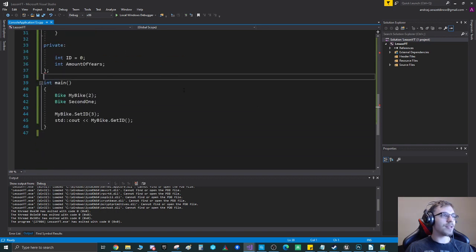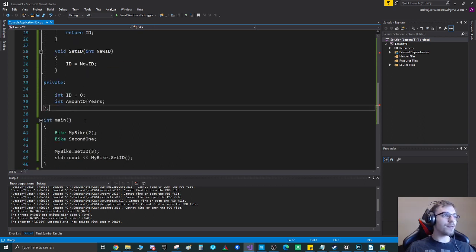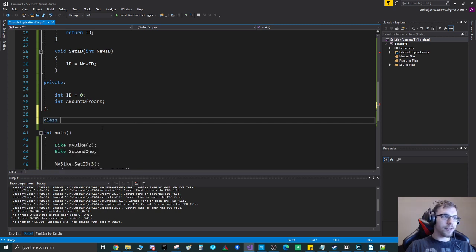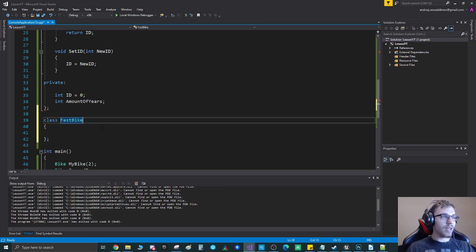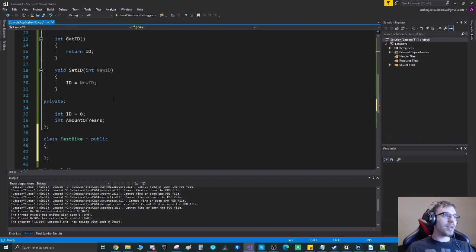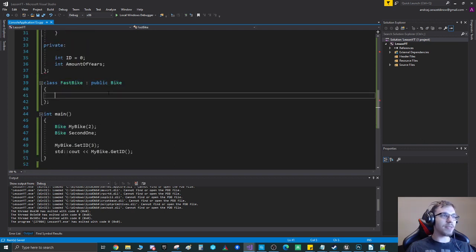Okay, so the next thing is inheritance, and this is where the protected comes. But first, let's start with creating another class. So let's say this is a fast bike, and fast bike will inherit from the bike itself, and this is how it's written in C++.